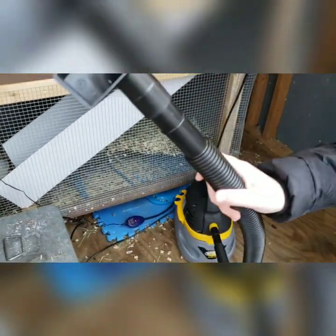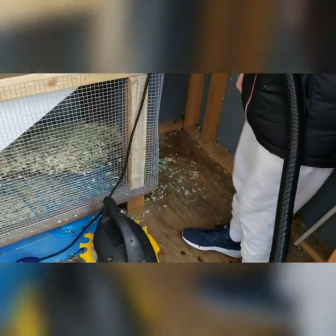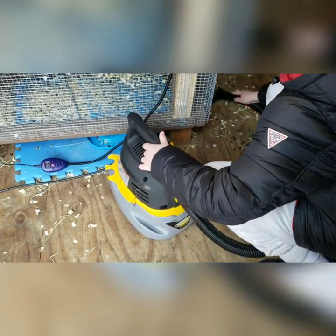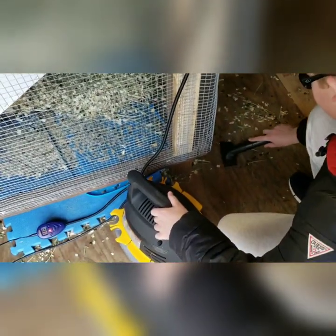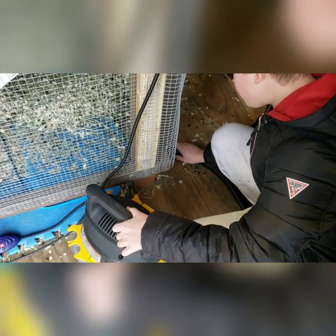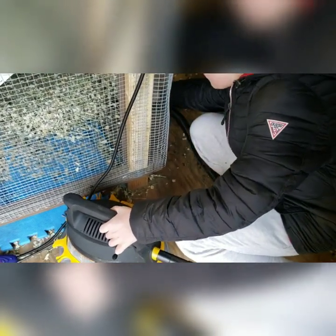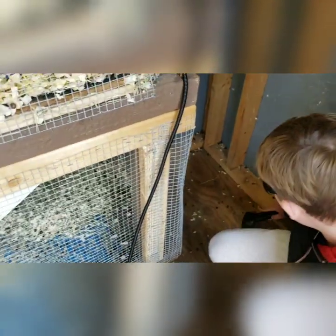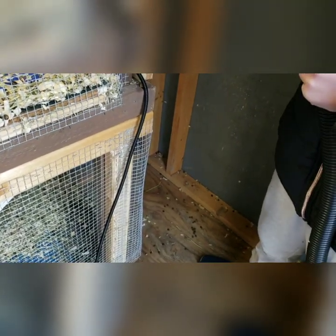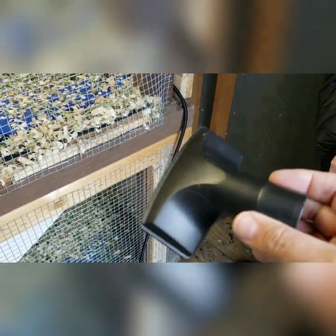Okay then, this head should help it. Section two, over here. Try taking the head off and just using the hose. See if that works. Okay, so we found out that not using the heads and probably just using the hose is a better option.